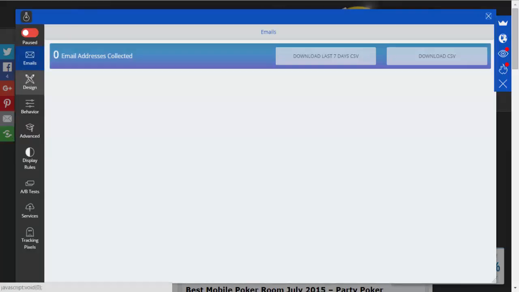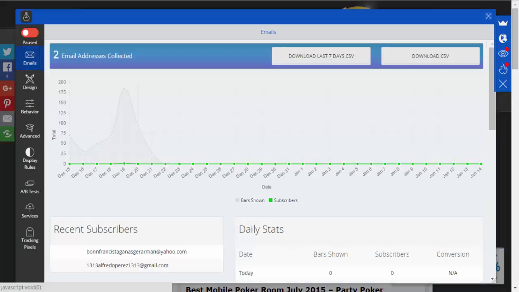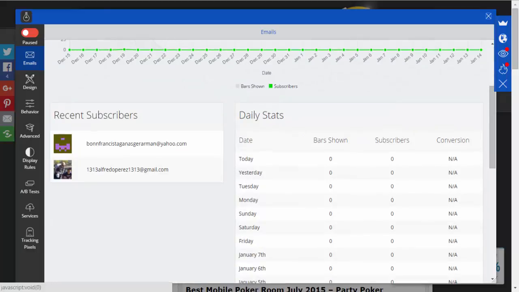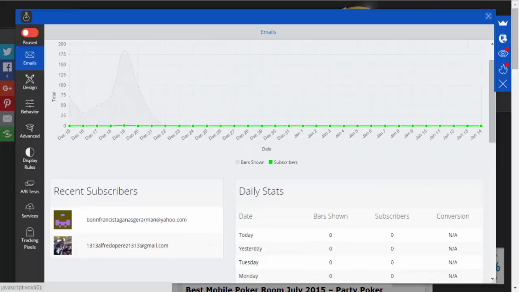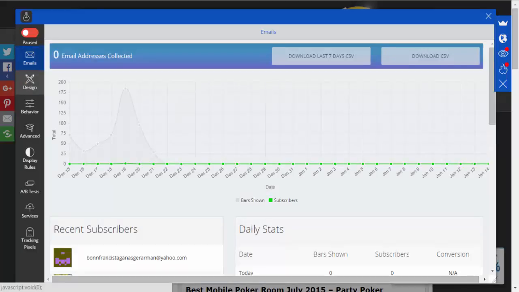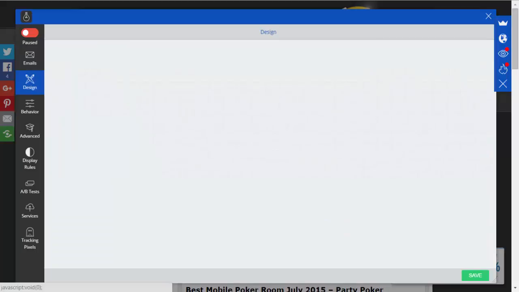And you can see here, this is the Smartbar. You can collect emails at the top of your site kind of thing. And we actually put it up and enabled it just by accident for a day or two and got a couple people signed up to it. You can see right now it's paused. But you can kind of get an idea what you can use it for. Let me show you what it actually looks like by clicking on design here.